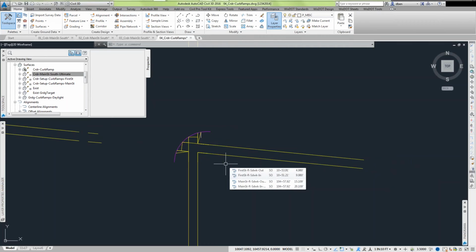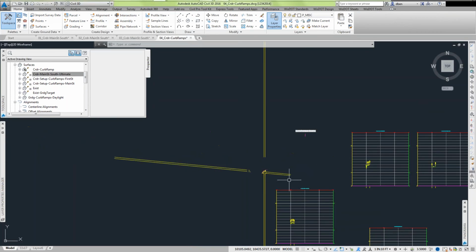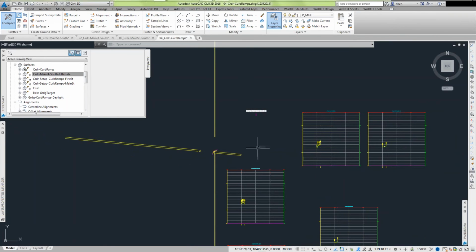It can be at 0, 0. It really doesn't matter, because we're then going to use the intersection to establish a dynamic tie to all the different alignments and their profiles. So if something changes, the change will be applied to our curb ramp.